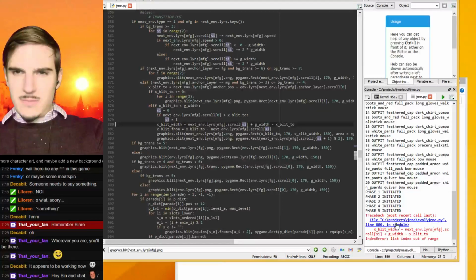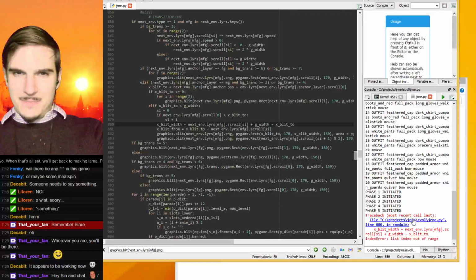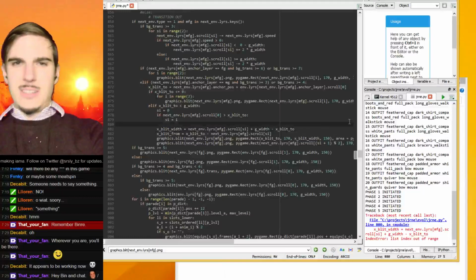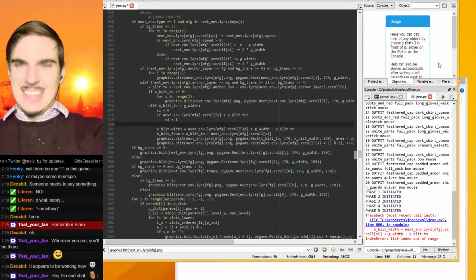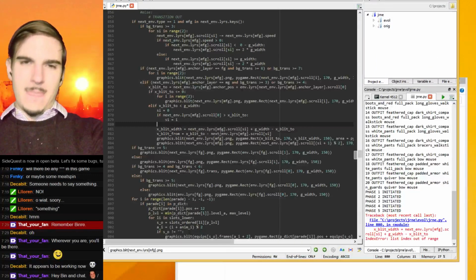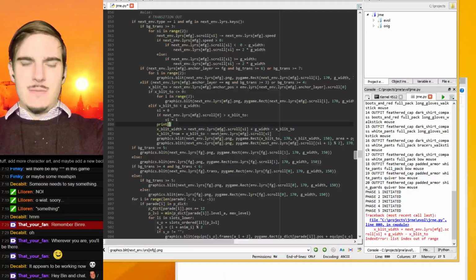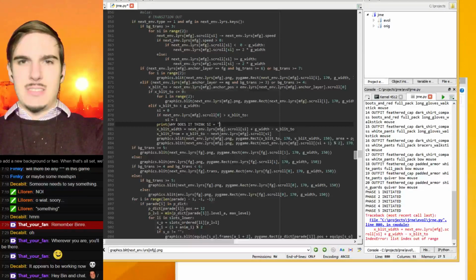If anything, I would have expected this math to go wrong and give us an out of range thing. But how on earth does this? I guess let's see what it thinks SI is in this case. I can't use the variable explorer now, can I? No, of course not. So print, why does it think SI equals the string version of SI?